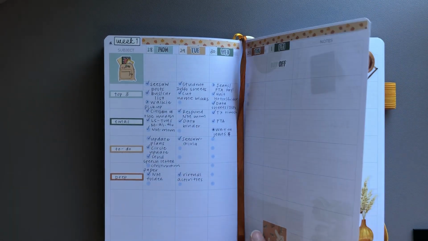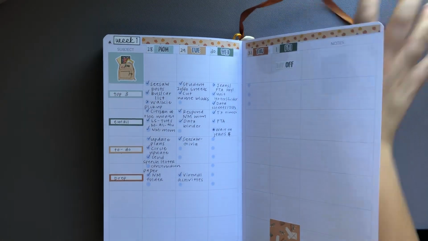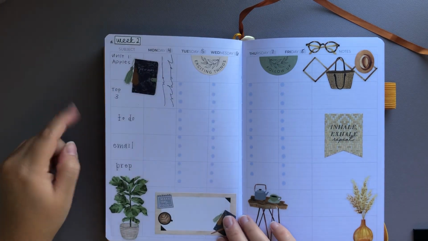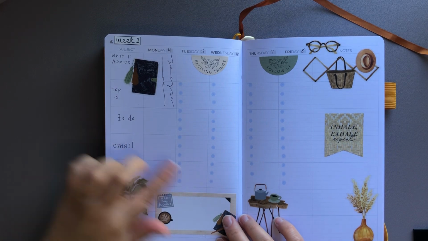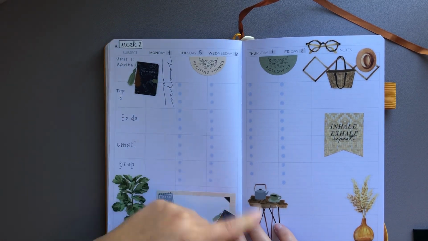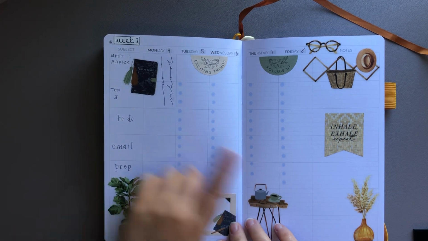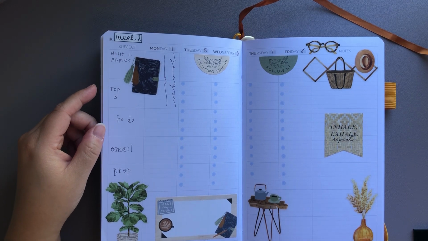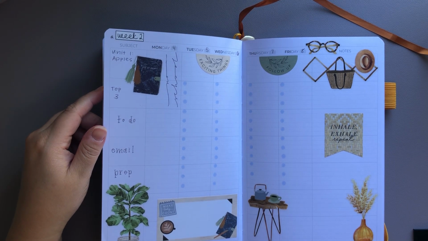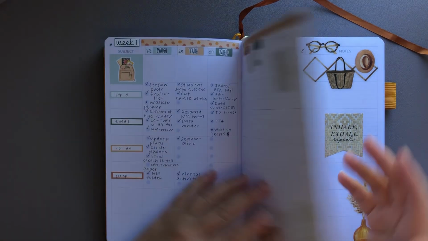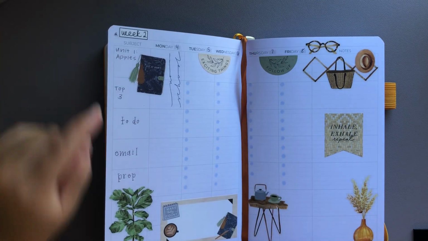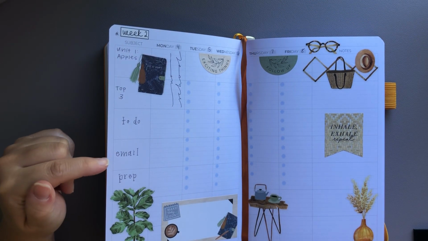So then here is, well, I guess I can go ahead and move this. The second week of school, and this week I decided just to cut the headers down, and I went ahead and filled in all of my dots. This is just like the zig color dot because I really like this pastel blue, kind of goes with everything. So that is ready to go. And then when I get to work, usually that morning, I will look back at the previous week, or of course, check my email first and then kind of go through and fill everything in. So I have my top three: to-do, email, and prep.